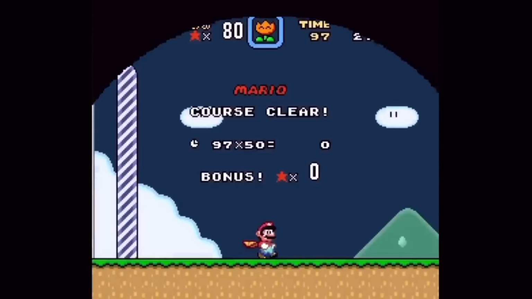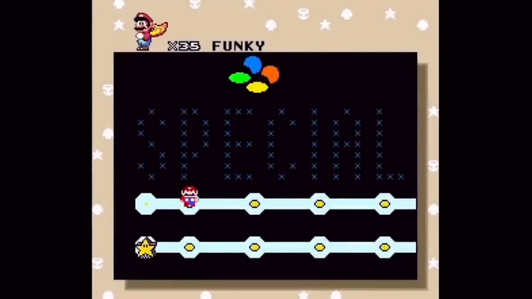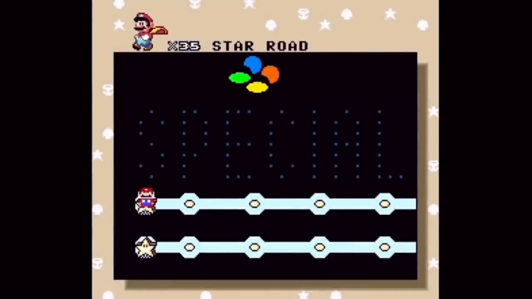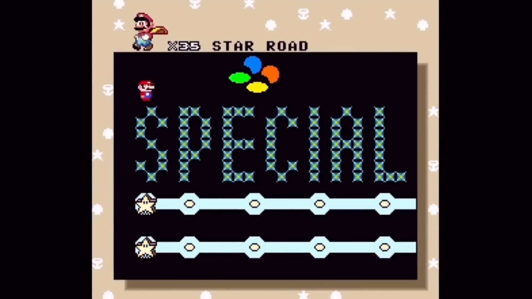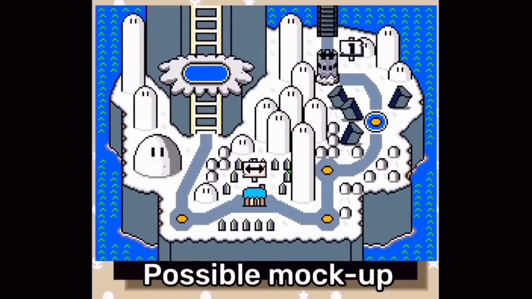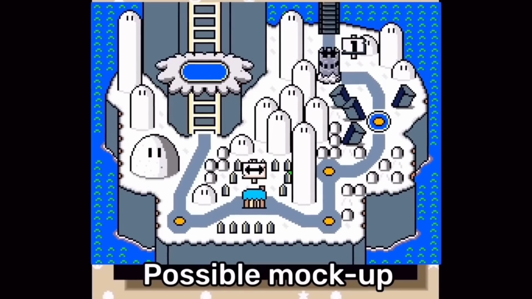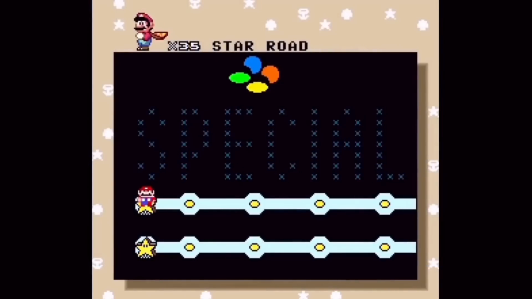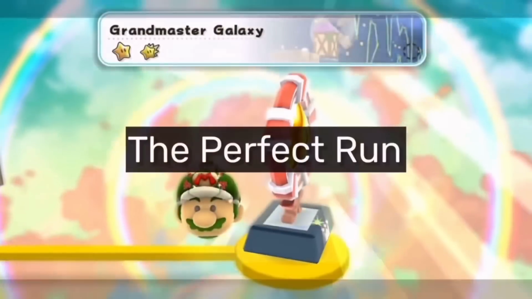The theme is unlocked by completing the level Funky in the Special Zone of Super Mario World. Once you beat the level, the changes will take effect. There were rumors that beating the game a second time would unlock a winter mode, however this was purely speculation and was false.